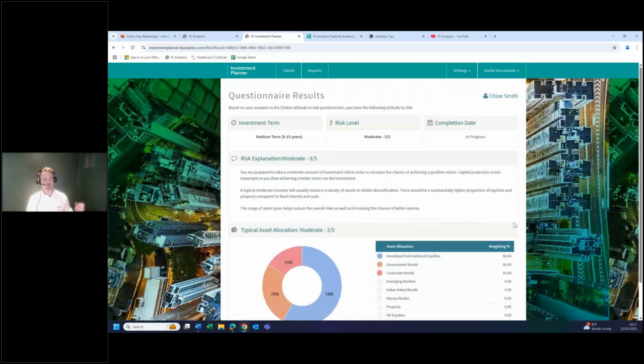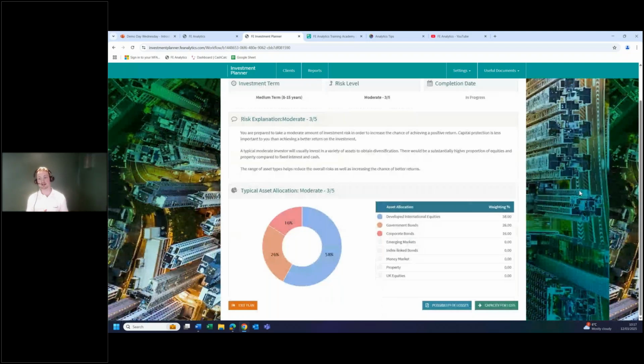You get instant results and a typical asset allocation based on the eValue recommendations. Of course, this is just a guideline. So if you disagree with this, completely fair. Our own FE investments team does stick to the eValue asset allocation to a degree, but obviously it makes its own tactical tweaks as well. So even our team, very aligned to them, are more than capable of doing their own kind of tweaks.